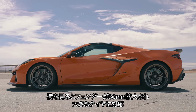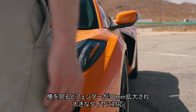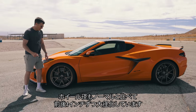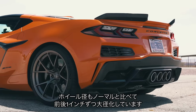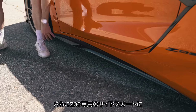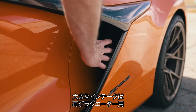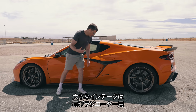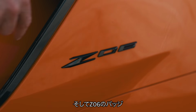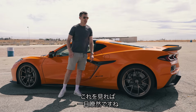Moving down the side, the actual wheel arches stick out by about 30mm over the standard car to accommodate those wider wheels, which are also larger in diameter. So now you've got 20s at the front and 21s at the rear, rather than the standard car's 19s and 20s. The Z06 also has this extended side skirt and bigger air intakes on the side. Once again, larger radiators, and you have this wide trim around it as well, which is rather nice. There's also the Z06 badging, just in case you haven't noticed the other changes.